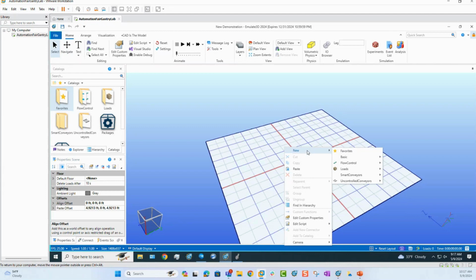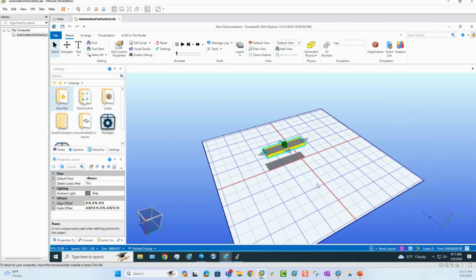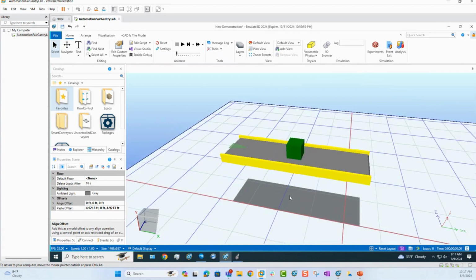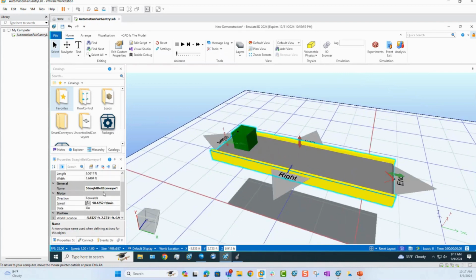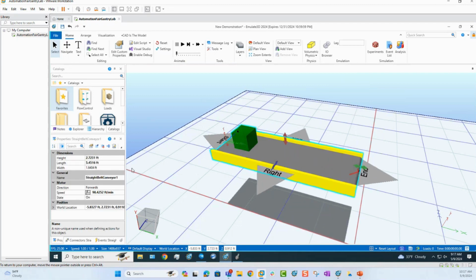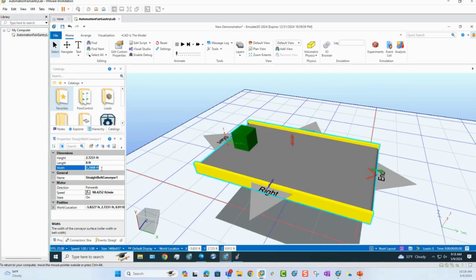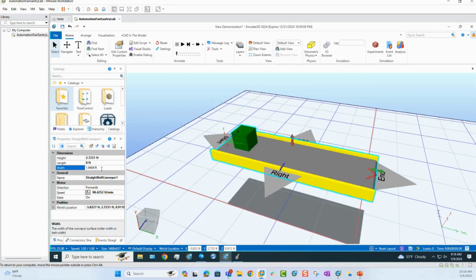I want to show you a little bit about what our physics engine does. This is just an absolute base conveyor, and it is to Emulate 3D like a line or an arc is in AutoCAD. It's an absolute base element in our software. These are properties of that component, and I can dynamically change the length of the conveyor, or go to the property and input exact values in any units we like. Even if my display units aren't the units I want to put in, I can make this 1 meter wide, or say 500 millimeters, and it'll take that and convert it to whatever I'm displaying.